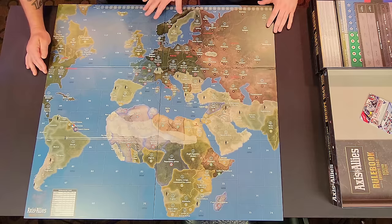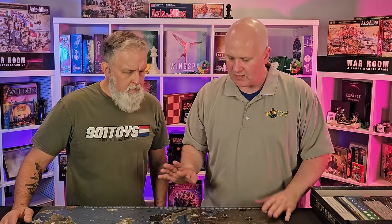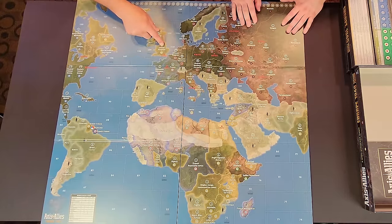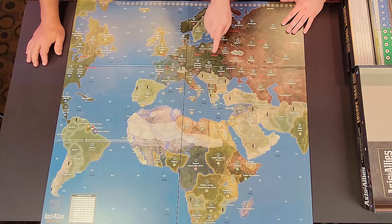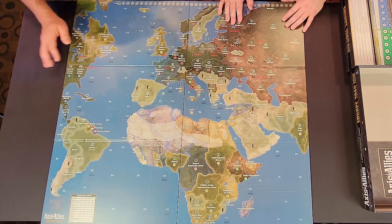I think here's what's the difference. They've put a black outline. That's exactly what I was noticing. They stand out so much better. Yeah, this is much clearer. It does make it look a little bit busier because I think the words are bigger as well. I'm not 100% sure, but I think from a gameplay point of view, it's going to make it much easier to see what is going on. I like it. I do too.